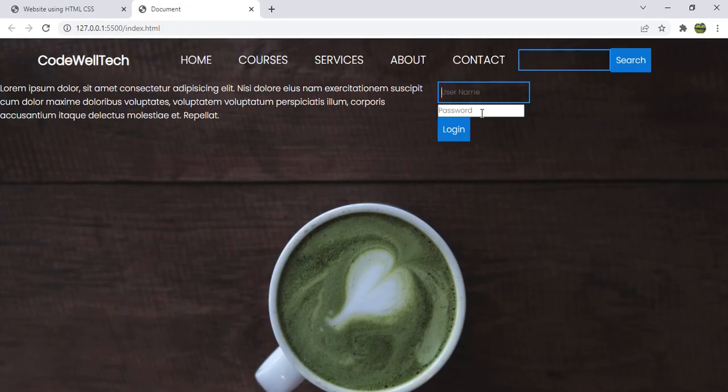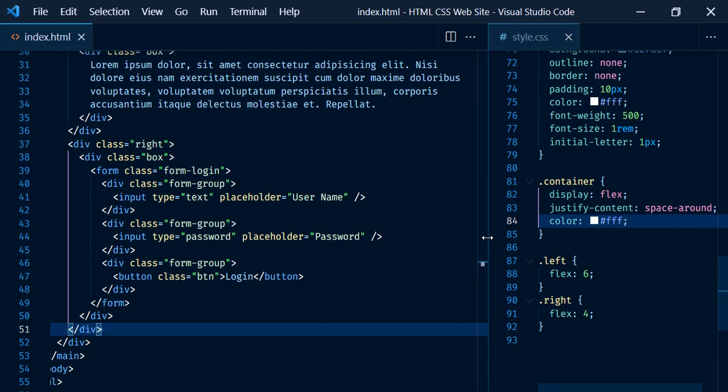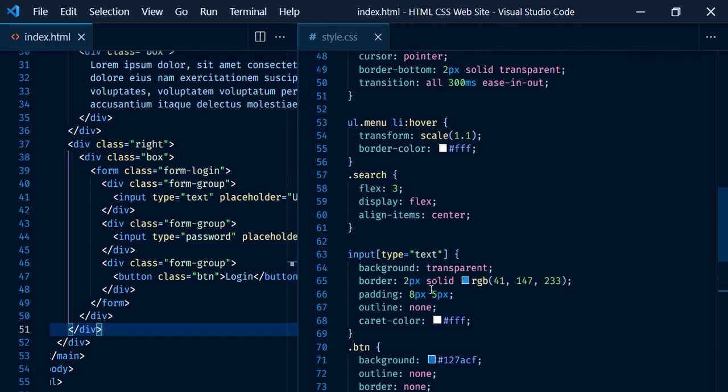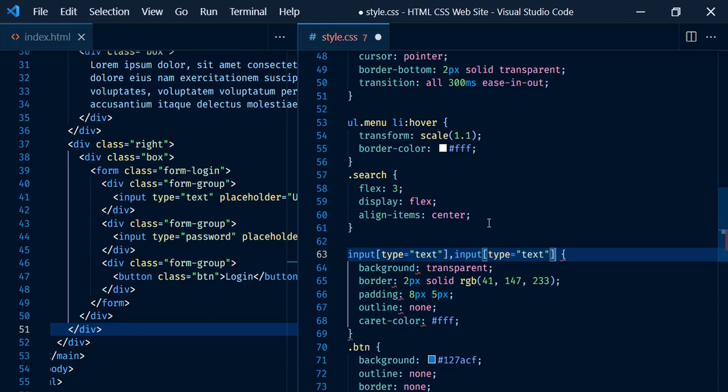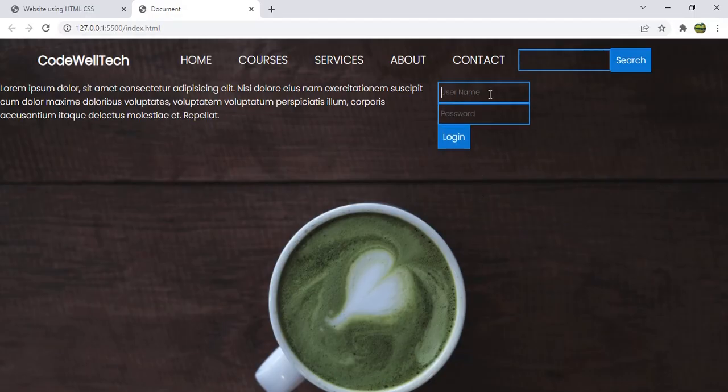Okay, username, password, everything. So for username we have the style, but password we don't have, so I would like to use the same style for the password too. So go to our input type text and take this, and whenever we want to write the style for more than one element or more than one selector, you can just give the comma and use it, and here simply say password. So now we are using this code for the two CSS selectors, right? Now if we go on password, you can see the same thing.